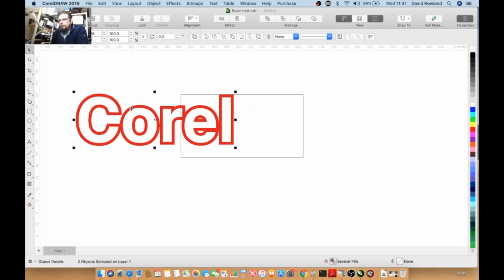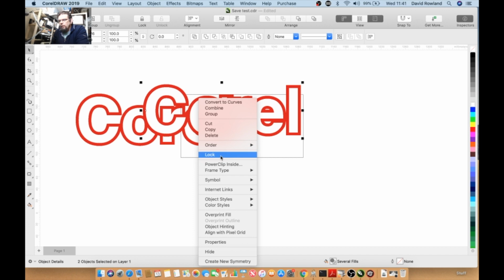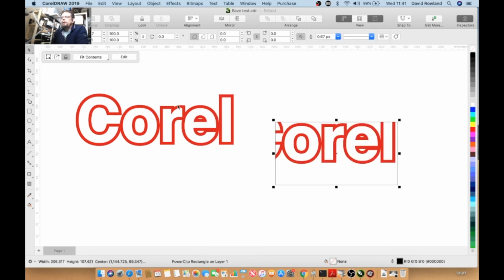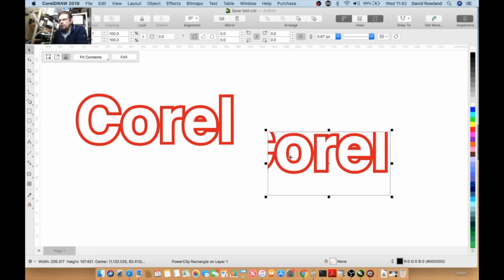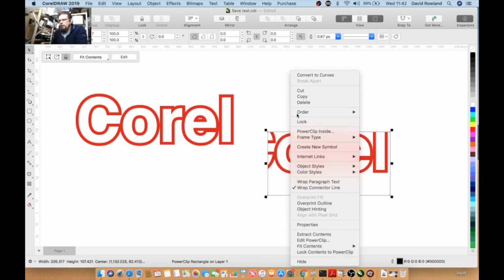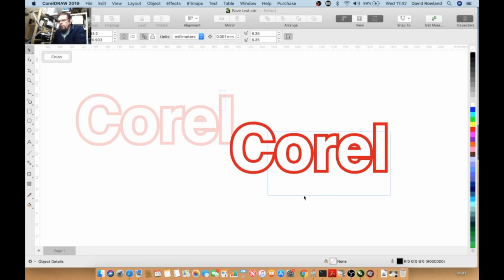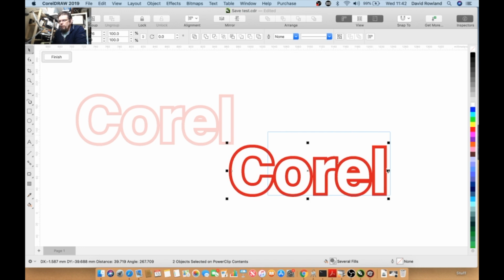You used to be able to pick up something like that and then drag over this, and it would say, do you want the power clip or something like that? Power clip inside. Oh yeah, I've just remembered the right mouse button is set to duplicate. So that item is now inside there. If I wanted to edit, sorry, they seem to have a menu here. Before it used to be down here, a little button used to come up saying, do you want to edit the power clip? But it's here right now. So there's the Corel within this boundary.